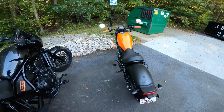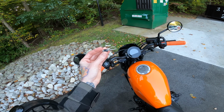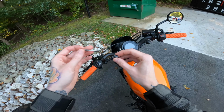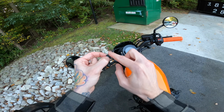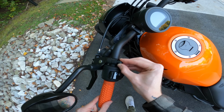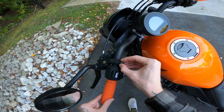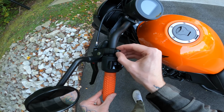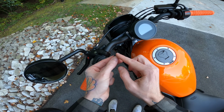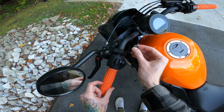Alright, so essentially the mirror flip has these brackets that attach right here, and it uses these longer bolts to do so, and you have these spacers that you need that go in front right here. Well, the issue is that these spacers, before I ground down this side, they were this size all around, and I don't know if you can tell, but they wouldn't fit in that little recessed part, and I didn't want them to be at like a wonky angle or anything. I don't know, I guess other people just have it not sitting flush or something, but I decided to take the time, and I took my little Dremel and just kind of Dremeled it at an angle there so it should slide into place real nice. So we're going to try that right now.